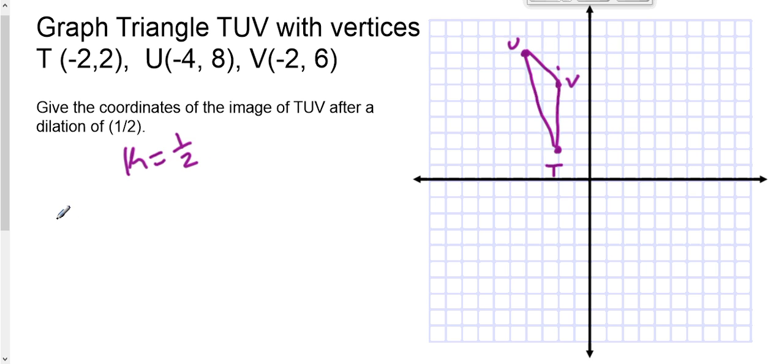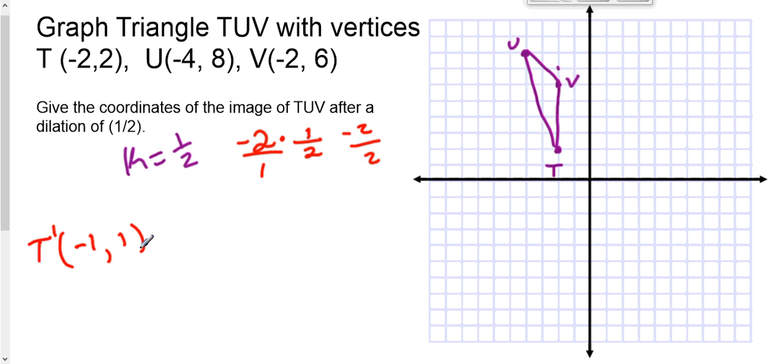With the scale factor of 1/2, we are going to multiply, once again, by this fraction. So in this case, since it's just 1/2, we can just be more like, alright, what's half of these numbers, which is pretty simple. But what's happening is we're going to multiply it by that fraction. And when we multiply fractions, top times the top, bottom times the bottom, we end up getting negative 2 over 2. Negative 2 divided by 2 gives us negative 1. Positive 1.